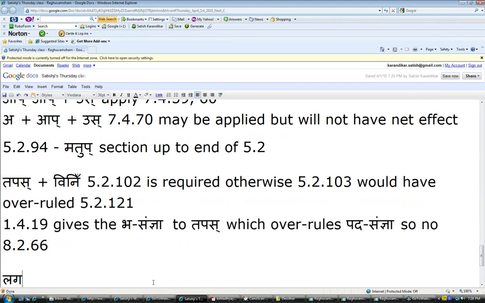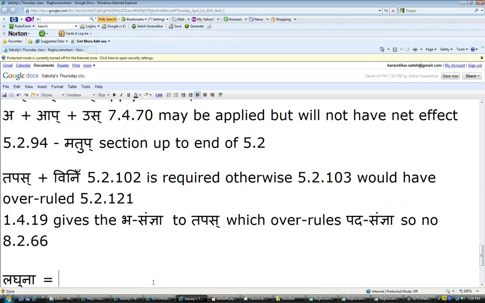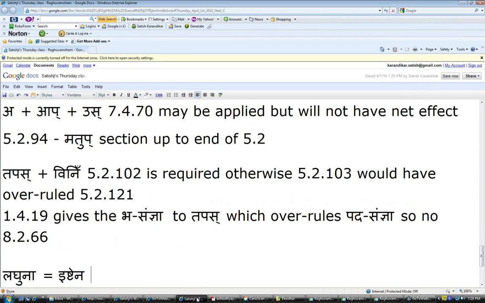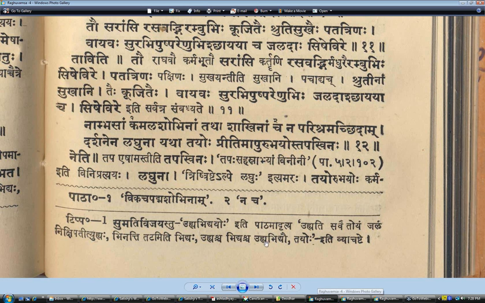But we have to expand our vocabulary. He's justifying it on the basis of the Amar Kosha. So Laguna equals Ishtena. This is missing in the book. That's why he quotes the Amar Kosha, which says the Trishu Ishte Alpe Laghu Ityamaraha. These are all the lexicons, Shabda Kosha. They give all the thesaurus of this language. They give the different meanings in which something can be used. Okay, anyway, that's his meaning.